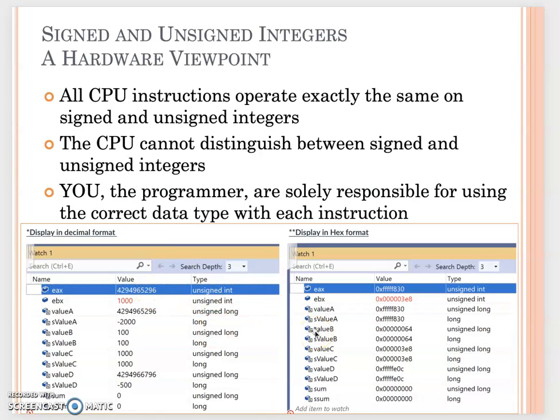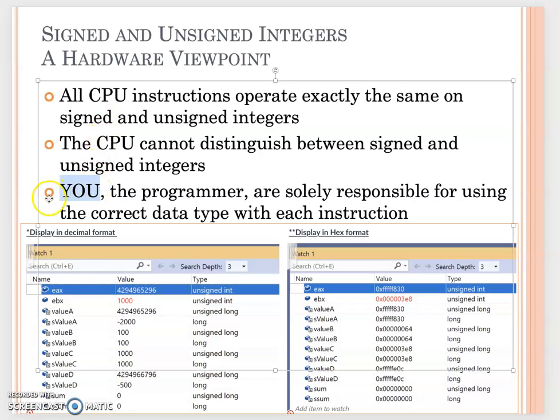However, even if you didn't declare them correctly, the CPU can still handle the values you move to EAX and EBX. Actually, we just consider them unsigned. They will still be calculated correctly because the CPU instructions operate exactly the same way whether the values are signed or unsigned. So for the CPU, signed and unsigned have no meaning. It's only the programmer who knows what we're trying to work on.